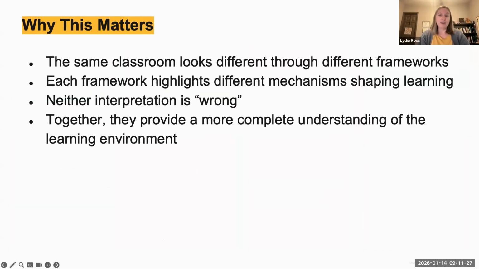Just a very quick example, but the important thing to highlight is that we're not changing the classroom or even the data that we're looking at. What we are changing is the theory and the lens that we're using to look at it. Each framework highlights different parts of learning and engagement that we would focus on as researchers. The sociocultural lens helps us understand more about interaction and participation, while identity theory helps us understand sense of belonging and motivation. Again, neither of these is right or wrong. It just depends what we want to look at, and it helps guide and direct our attention.